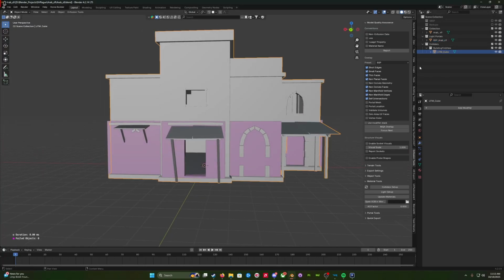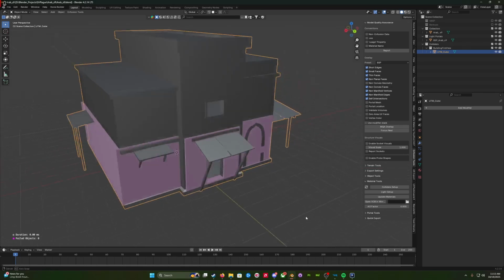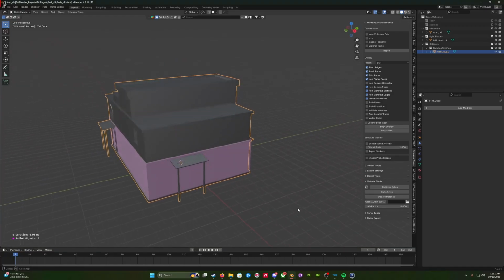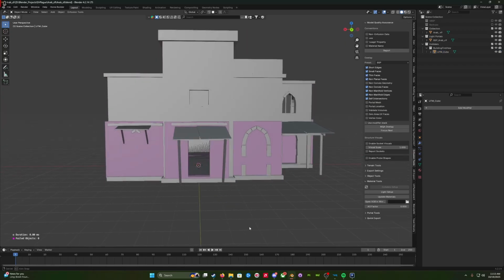All right, so we have a couple different ways we can make a portal. You can add what's called a socket and then generate a portal off of that socket.